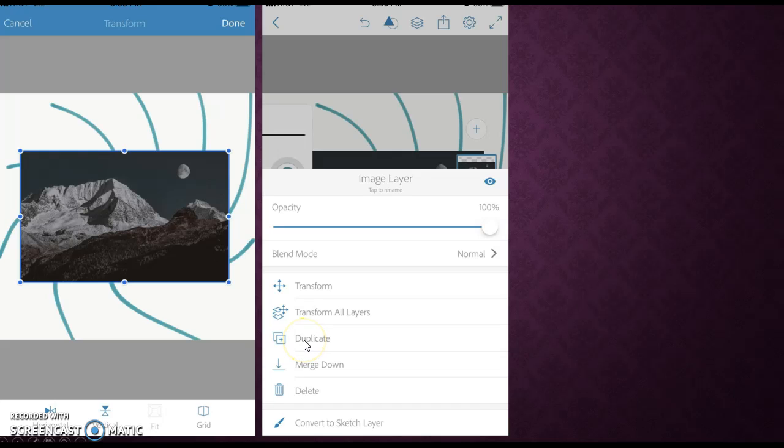They're all going to pretty much do, it's pretty verbatim, explains itself, but pretty much you can fuse two pictures together with the transform. Just make a copy with a duplicate. And if you do have more layers, you can actually combine them together. So technically, the mountain range and the spiral are two different layers, but we can merge them, and where the mountain range will be a part of the spiral. Anyway, so what we're going to do next is actually work on the convert to sketch layer.